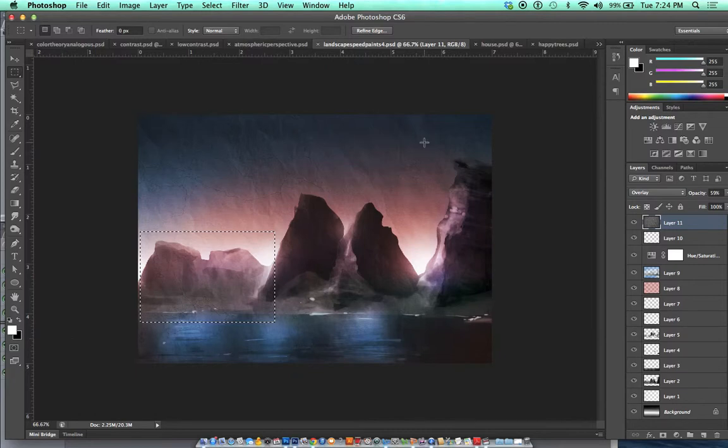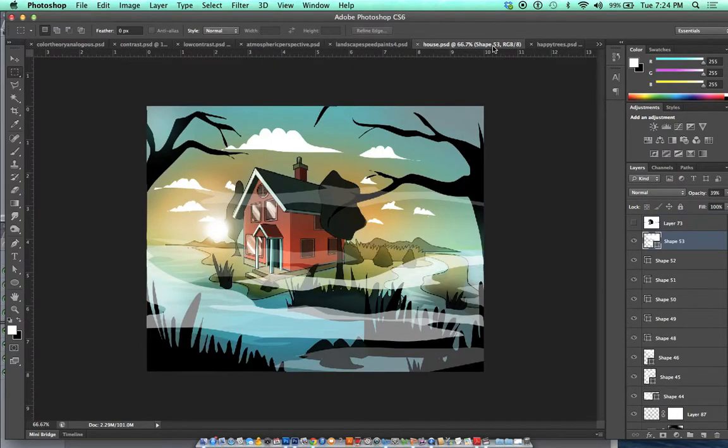If you look at this one rock here that's closer, it has a more full range of value. It has light gray, white, dark gray, medium gray, and really, really dark values. But the ones in the distance don't have as many values. They have more mid-range values, and they're lower contrast.